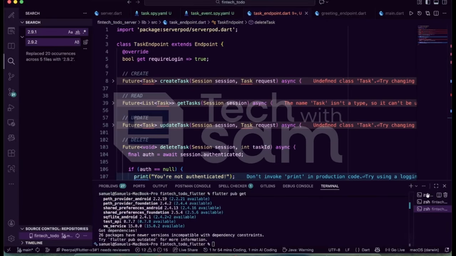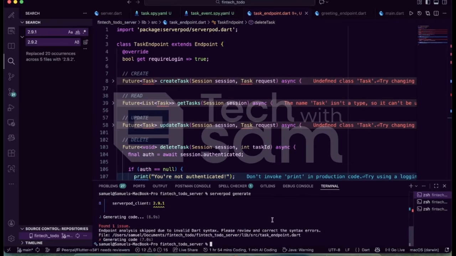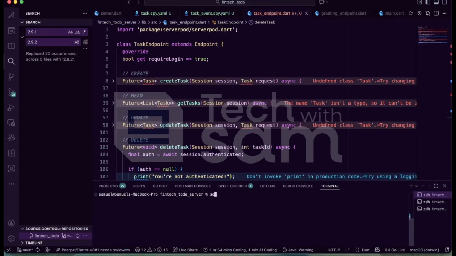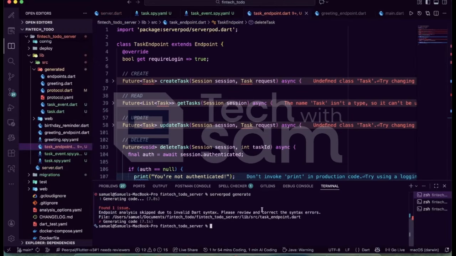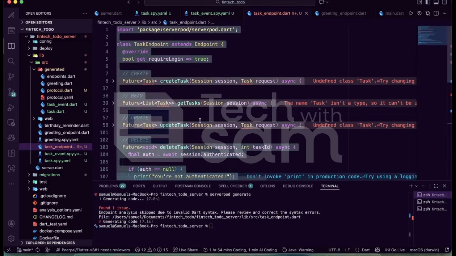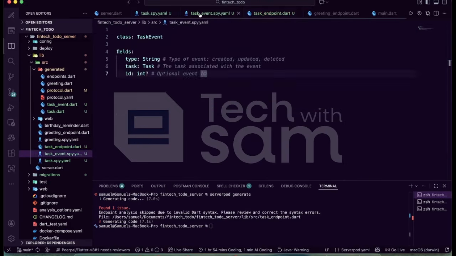So now I can just go back easily to my Serverpod. Let me just run the Serverpod generate again so as to generate the endpoint. This will take a few seconds. Alright, so there's one issue basically: the endpoint analyze keep has invalid data syntax. Please review. So for the tags, let me select all and comment out this part so it can generate everything that we have already typed inside our model.